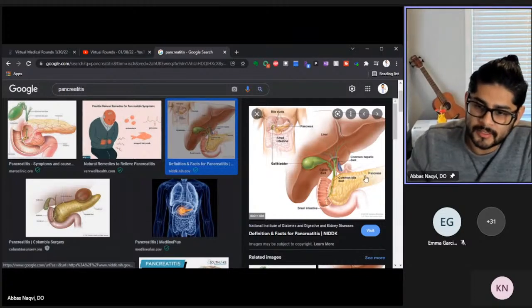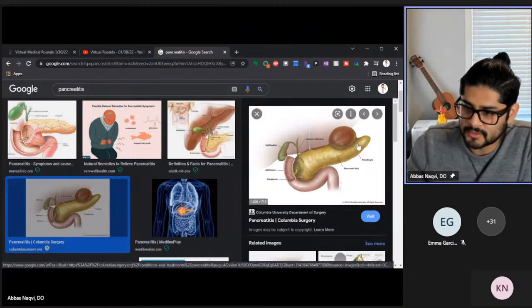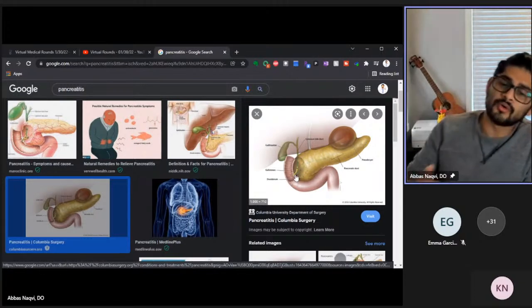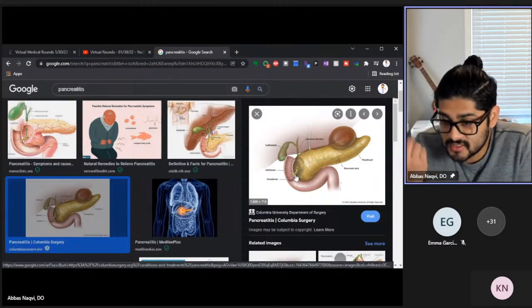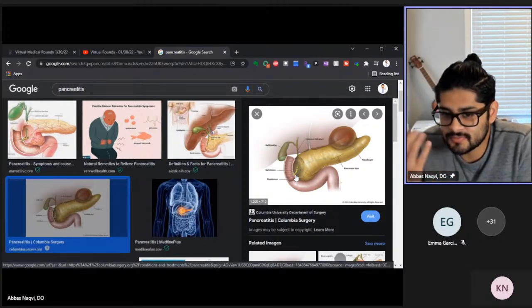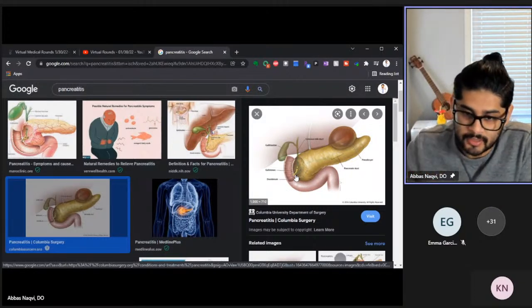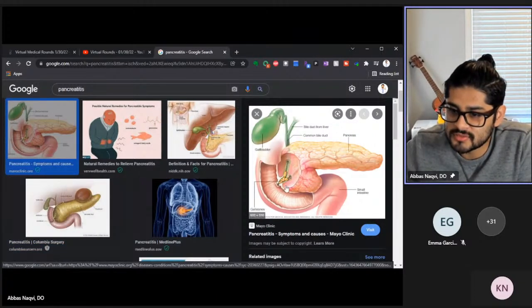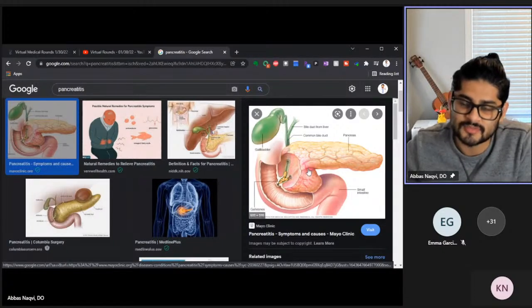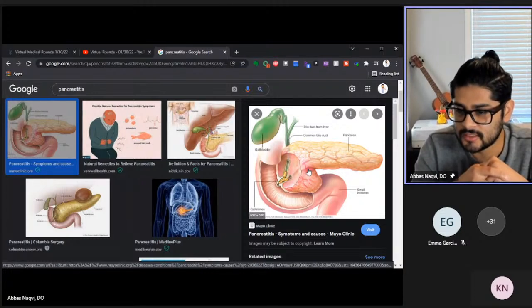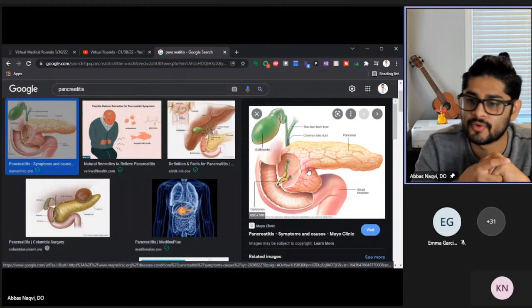And so all of the pancreatic enzymes, this may be a better picture. All the pancreatic enzymes drain in through this duct right here as well. The enzymes are meant to digest things, right? And the pancreas is pretty well insulated unless the enzymes start spilling out into the pancreas itself. So if you have gallstones stuck right in here, the enzymes start flooding into the pancreas. It starts basically auto-digesting the pancreas tissue, and you end up with pancreatitis.